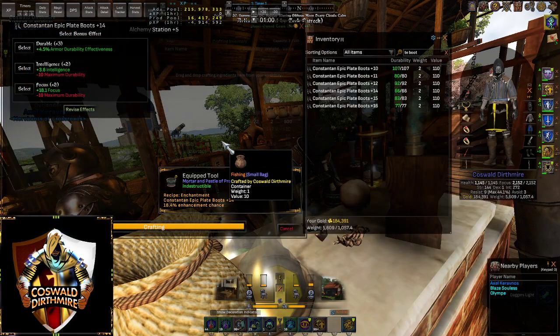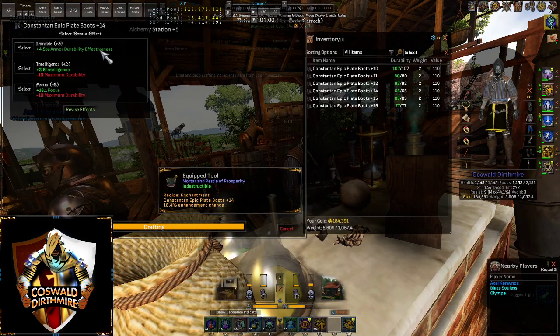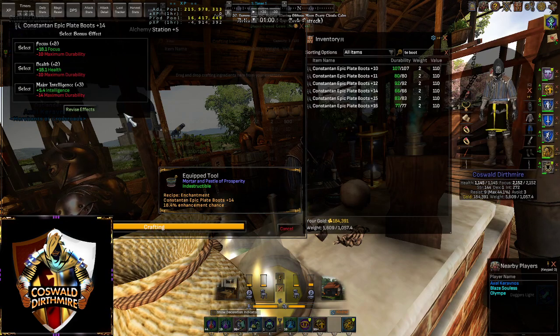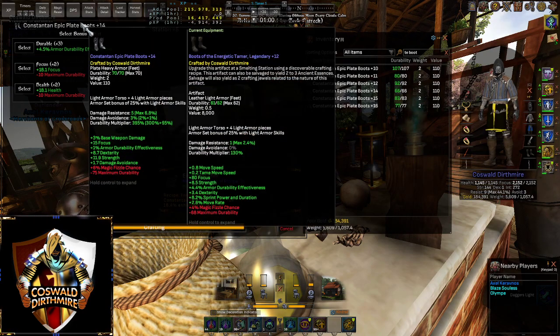Oh wow! All right, so we got the 4th roll on them, 18.4% chance. But now we still need major strength on it. And again, that's a hard stat to find, so we're going to be very lucky to get that. We're only halfway there. Major int, not what we want. No luck. So they don't have any health on them right now. They don't have any focus. Well, they have 15 focus.